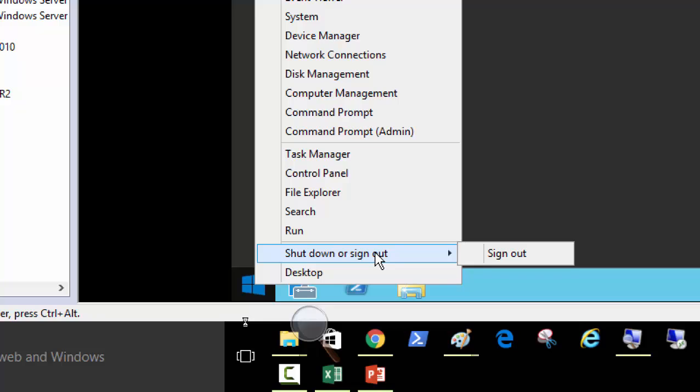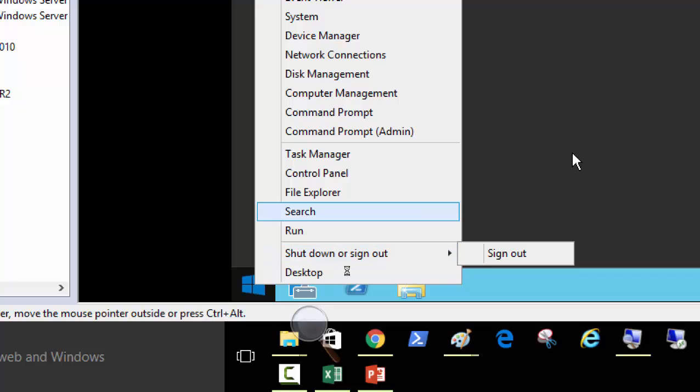Okay, that's a very good point Kevin is making. Why are we seeing just sign out and not restart for any users we are logging in with? Well, maybe that's a default in the policy. Yes, these are normal domain users. They don't have privileges. If they log into servers, for client machines it's okay, but for servers they have limited permissions to do stuff, right? And this is not a domain controller. On a domain controller, they cannot log in at all. In member servers, they have limited permissions.